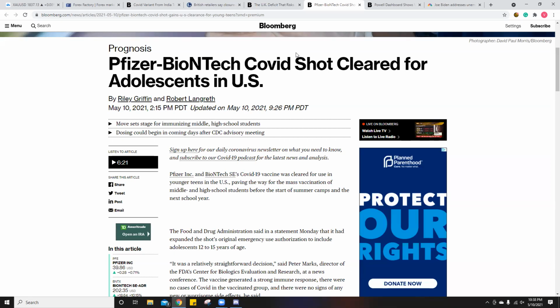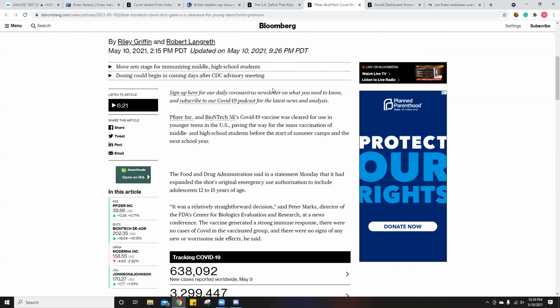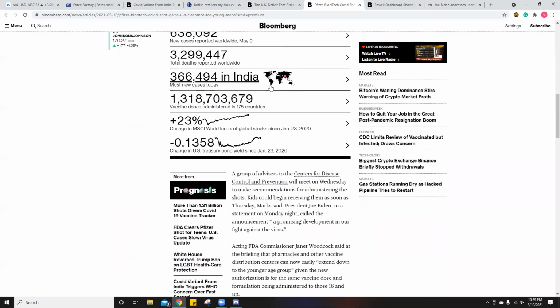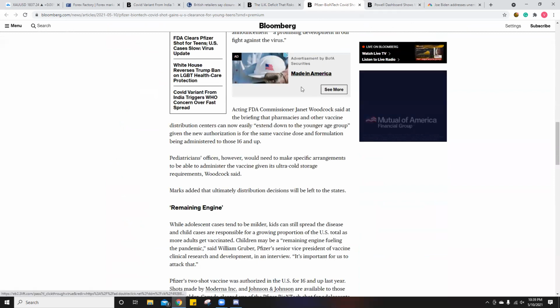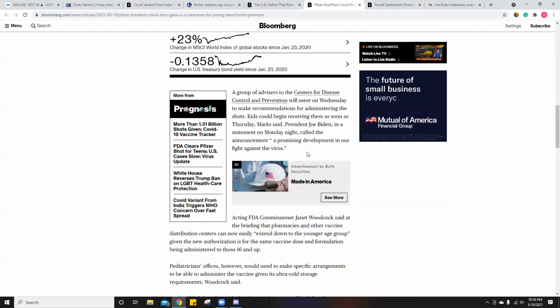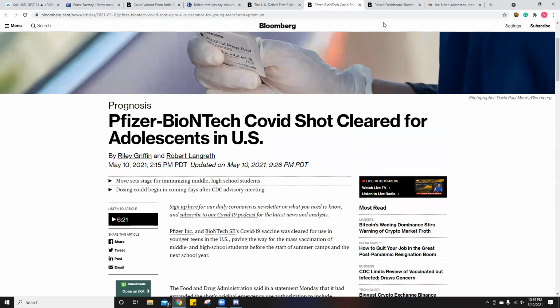Now it's including a broader group of people. We first had the frontline workers, the elderly in care homes, then people with underlying diseases, then adults over the age of 18, and now younger teens are being included. That itself is just bringing in optimism. That's pretty much what this entire article is about. So that was summing it up. I can go ahead and send these articles in the group later on if you want to read through them. But that's pretty much where the optimism is coming from from the US dollar perspective.